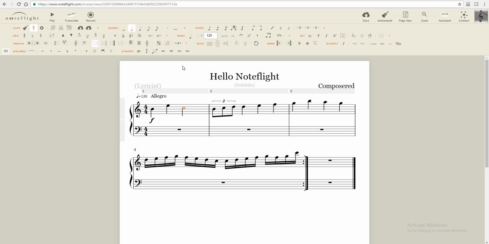There we go, fixed. Tempo is very easy to change here too. You can change the tempo for the entire piece by clicking on your tempo marking and changing it like so. You can also do that by selecting all of your measures with the line selector tool on the left and changing the tempo overall, and you can see the number ticking up down there as well, and that shows you that it's working.